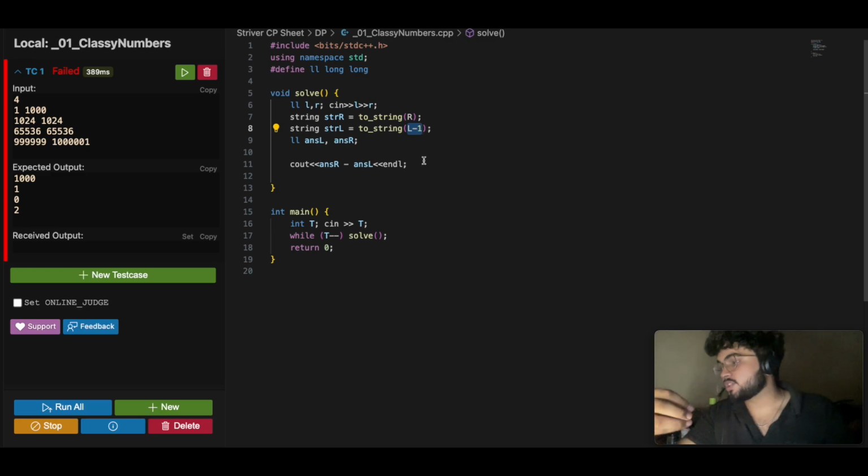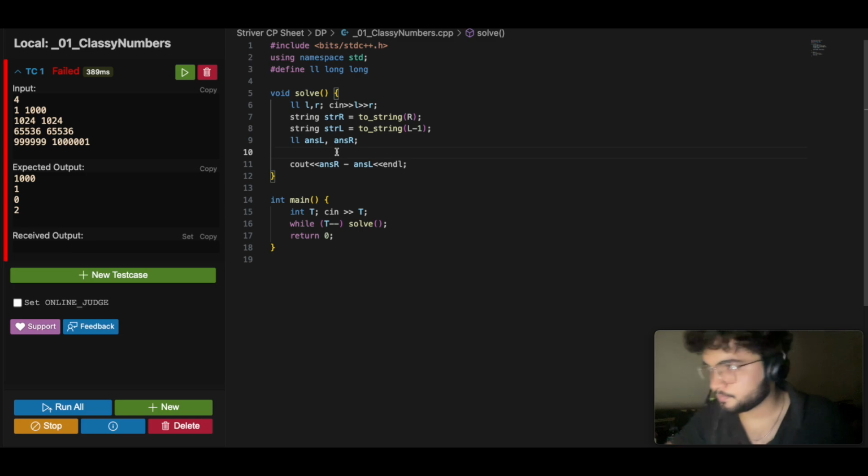We'll do operations and find our answers. What do I mean by answer? Answer is the total number of numbers having maximum 3 non-zero digits. We'll calculate from 0 to R and from 0 to L minus 1, and then we will subtract both of these, and then we'll get our answer. Okay, let's move ahead.